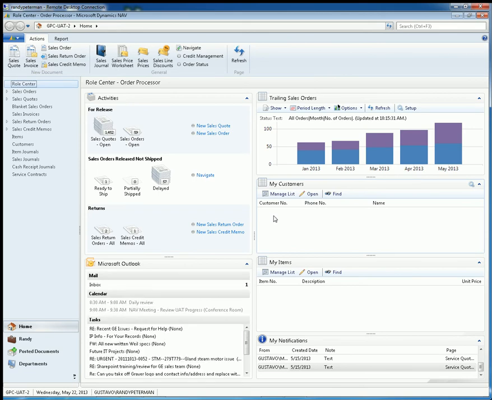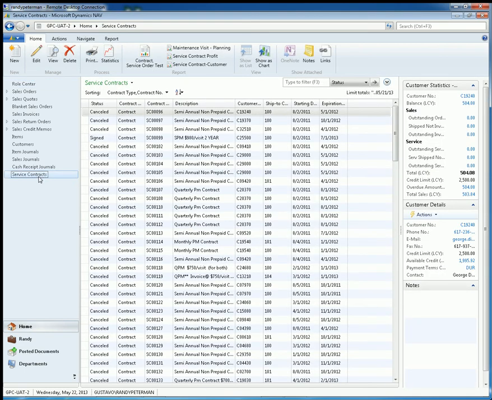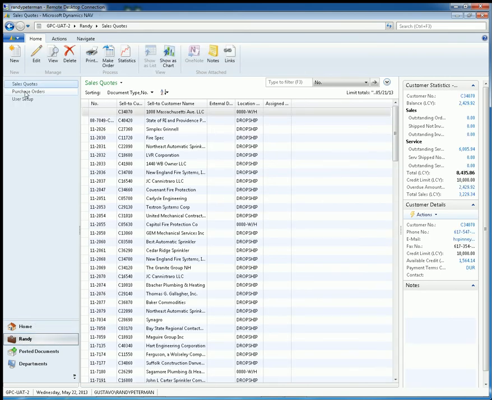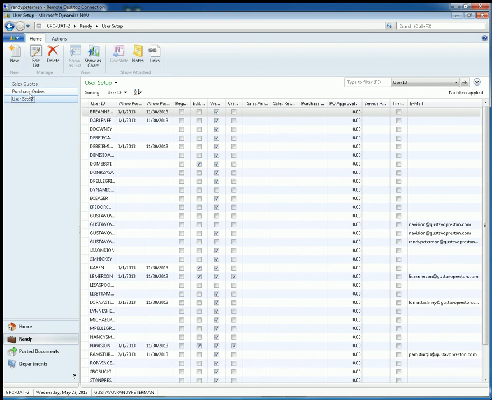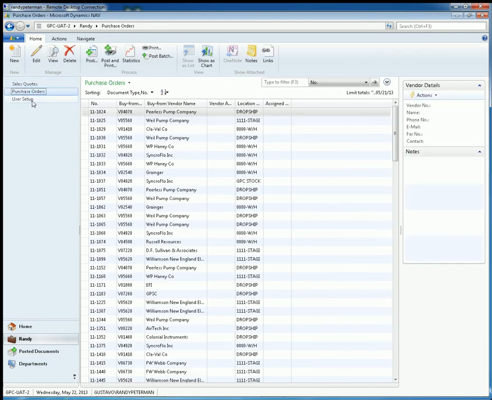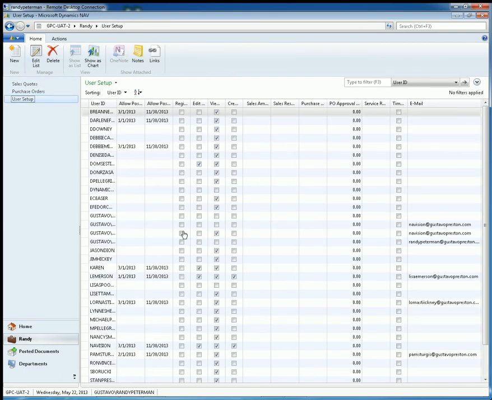It was a fairly quick restart. And so here I am in my Home button. And look, service contracts appears. If I click on service contracts, there we go. So now if service contracts is important to me, then I have access to it with a single click instead of having to click a number of different places. Also, you'll notice that I have my Randy button down here at the bottom. I click here, and there we go. I have my sales quotes, my purchase orders, and my user setup. All of this with just a couple of clicks away.